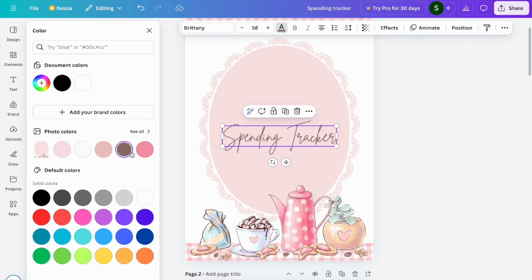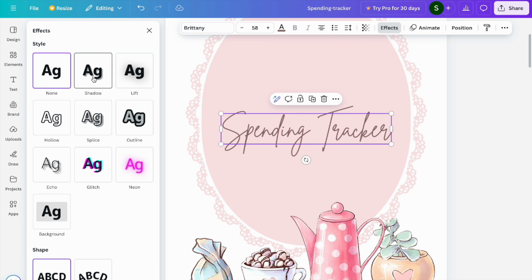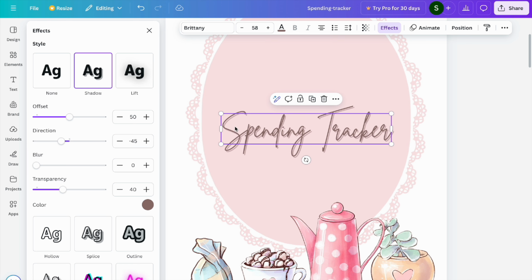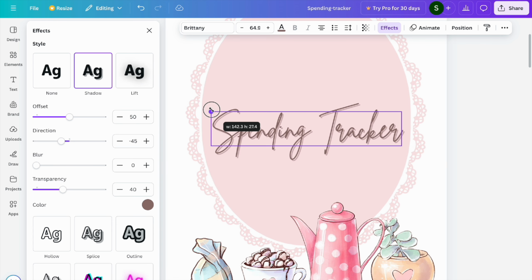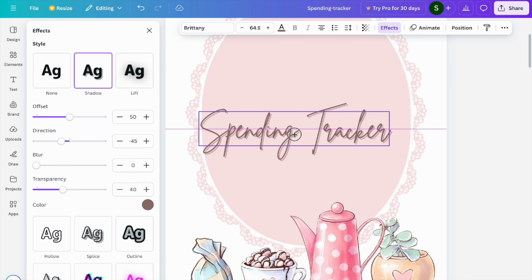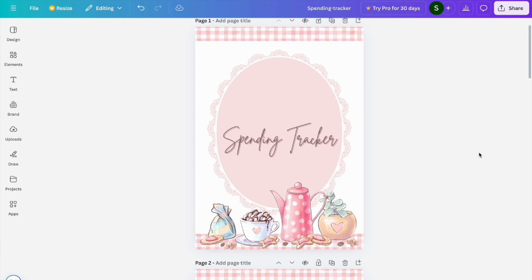I'll choose brown, and let's add effects, add a shadow there. Then you can also change the size of this font, and then put it again at the center. Okay, so that's my cover page.